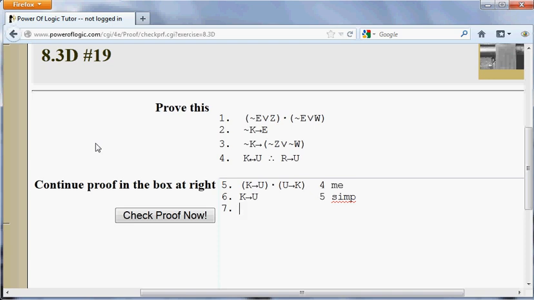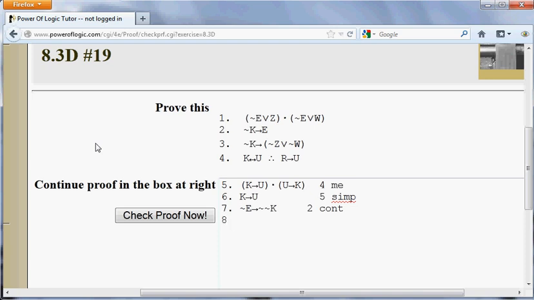I see that not K is the antecedent in premise 2 and in premise 3. And basically what I'm going to do is roughly use the contraposition rule. I'm going to take the contrapositive of premise 2 and premise 3 to make K by itself the consequent, the then part. So I'm going to take premise 2 and use the contraposition rule in the left to right direction, which is the only way I can use it in premise 2. I'm going to make not K then E into not E then not K. So that's a 2 contraposition.